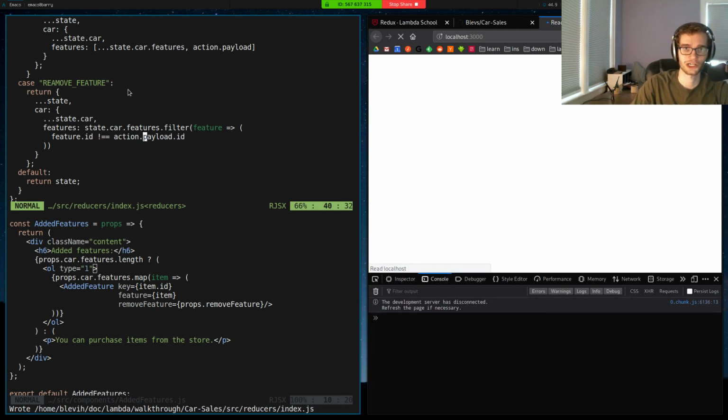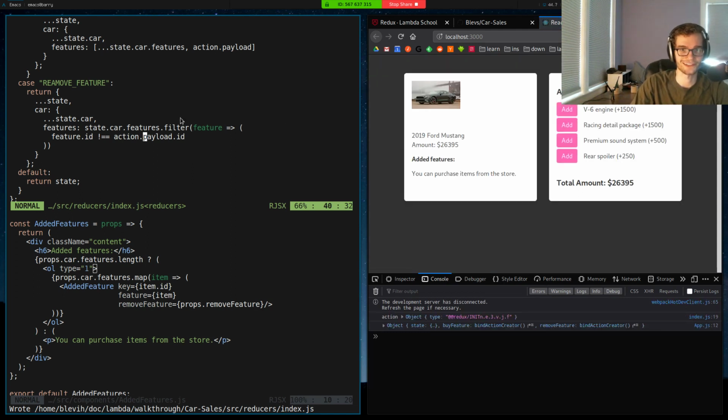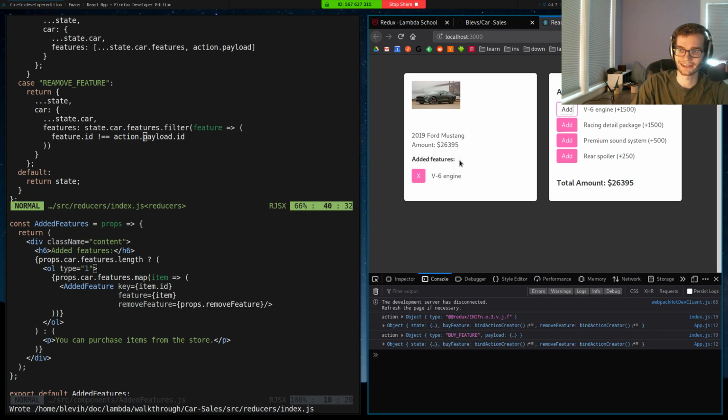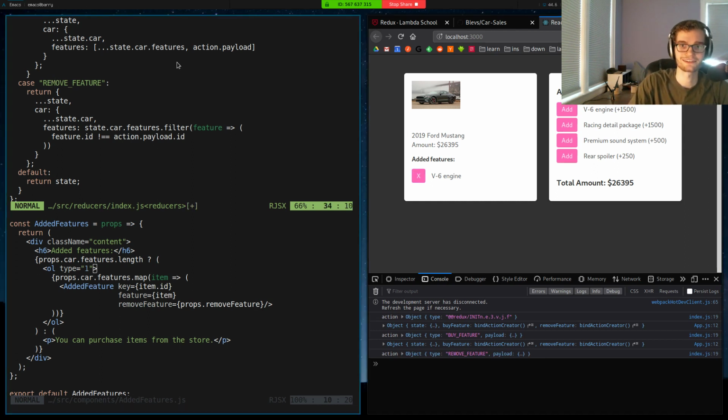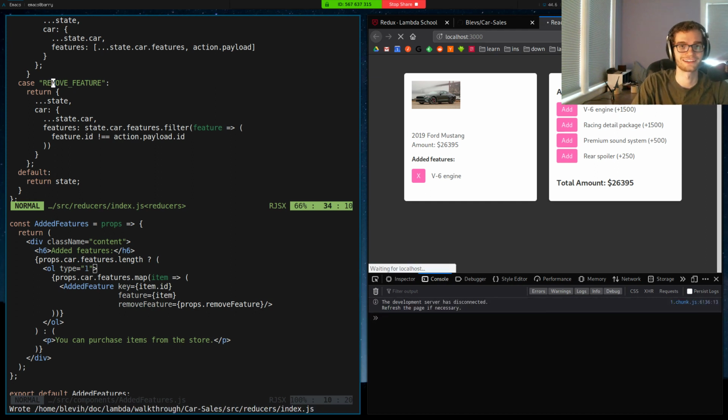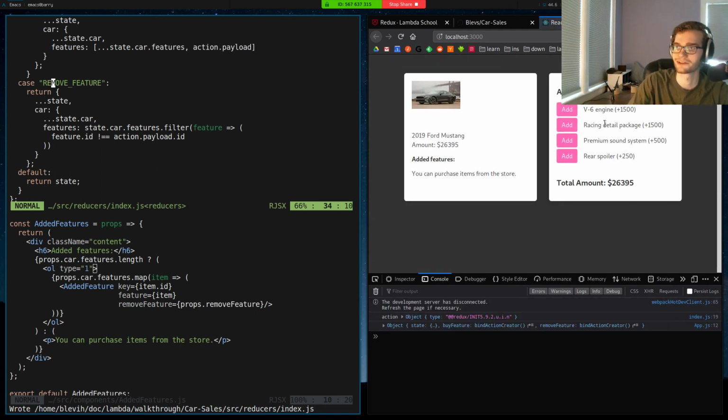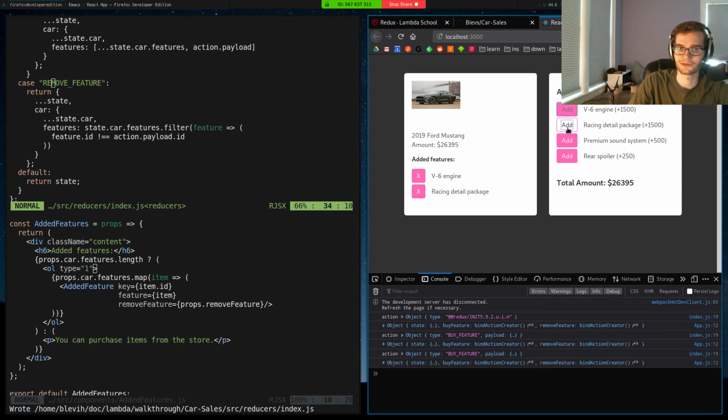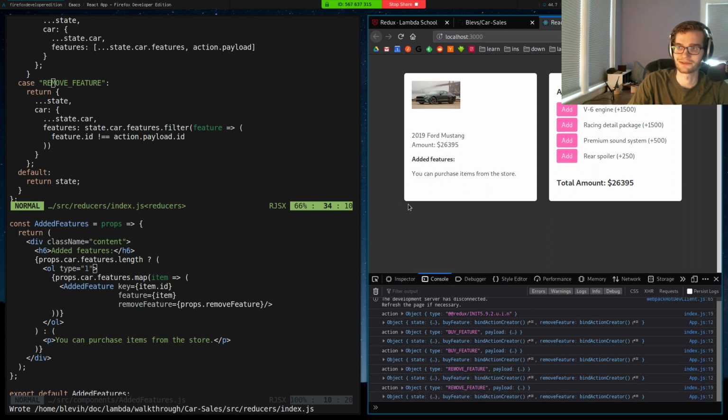But first, let's check and see if this works. And then let's check and see if we've forgotten anything. So I click add, and I click remove, and did I spell something wrong? I did. This is why we do like Dustin did in lecture today, and we use variables to contain our action types. I believe we didn't show you that the first couple days because that's an extra step, and you don't really need extra steps when you're trying to learn how to get Redux to work. So we've added these features, and then when I click on this X, we have removed these features. So there we go. Do we have any questions here?